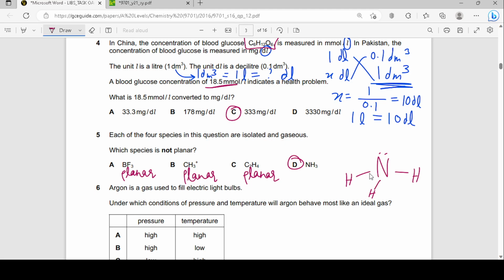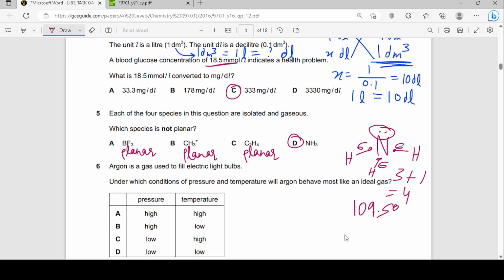So, one, two, three. It has five electrons in its valence shell. I'm talking about nitrogen, and there's a lone pair and three sigma bonds, right? So since there's three sigma bonds and one lone pair, that's going to give you a steric number of 4, which means that the bond angle is 109.5 degrees. But due to the lone pair, each lone pair reduces the bond angle by approximately 2.5 degrees.